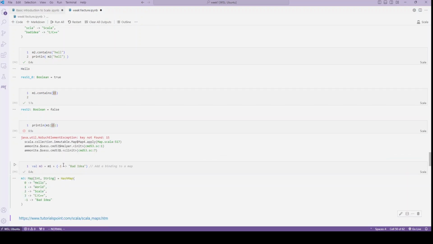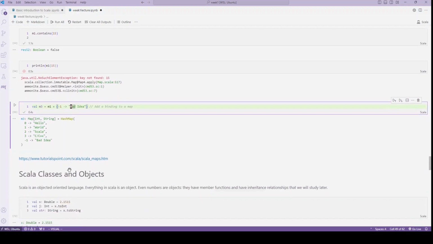We could make a new map where we take an old map and add a little bit of extra data into it. Again, maps are not mutable, so we can only make new names for the new compound map that we've created. So M1 plus a new map that we've come up with, we're going to call it M3. We're just giving labels to these deep compound structures.